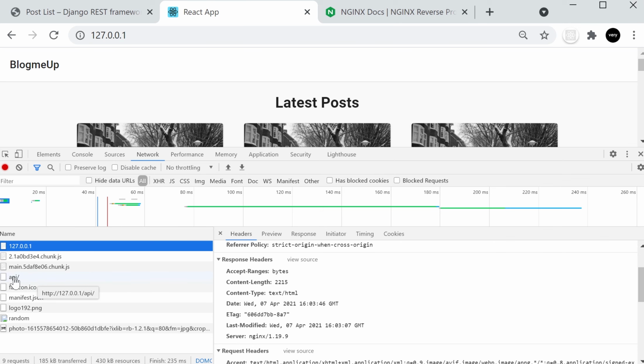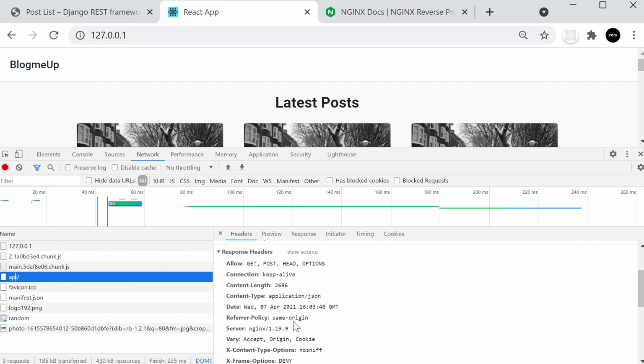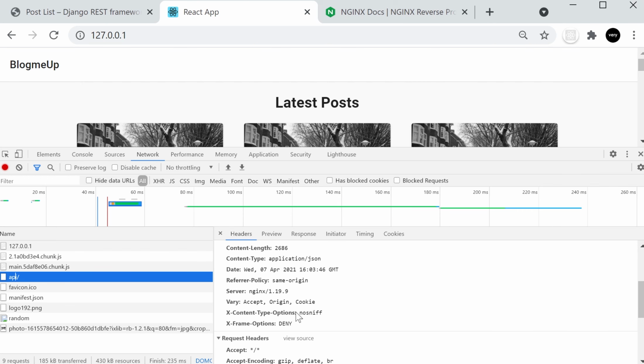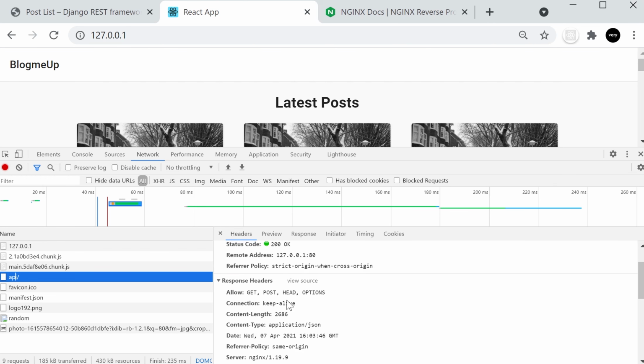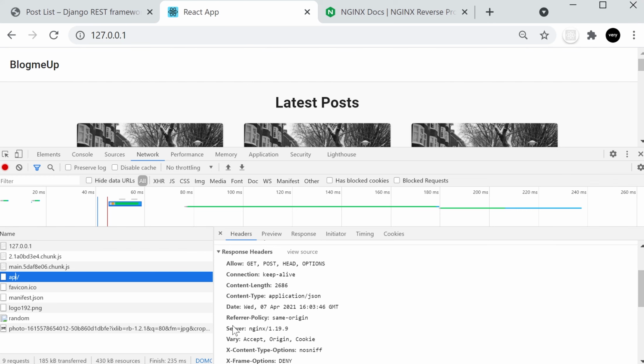So let's have a look at the data now. You can see here that the link is different. It now says 127.0.0.1/api. That's the first change we made. And then down here now you can see that if we move down somewhere here, it would tell us that it's being served from Nginx. Here we go, server, Nginx. So clearly now we're making that request for our Nginx server.